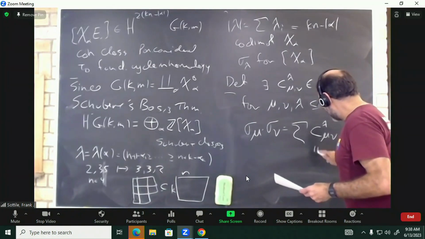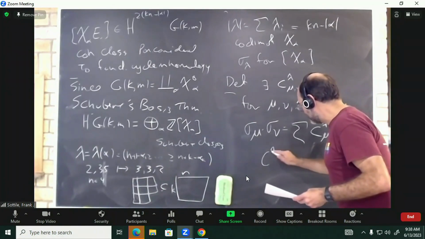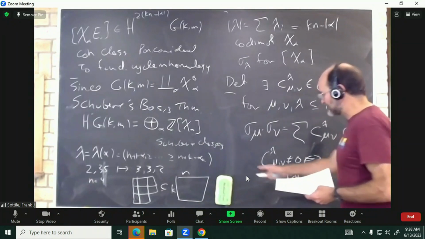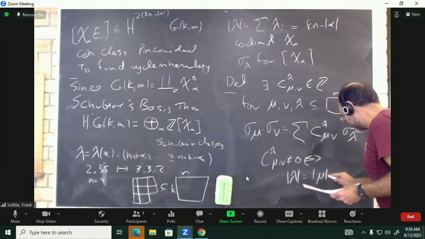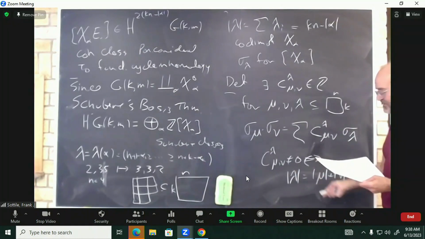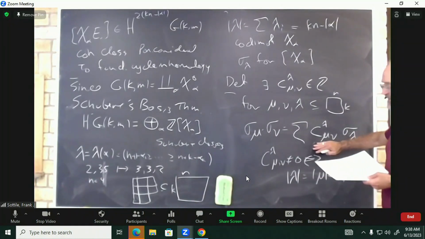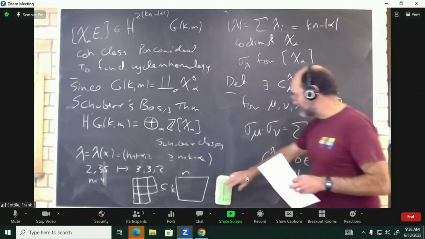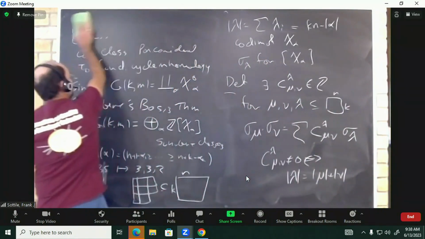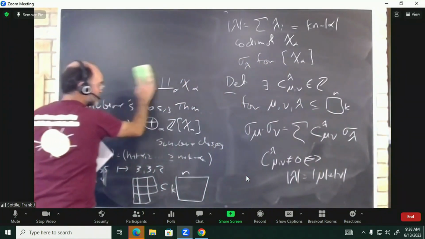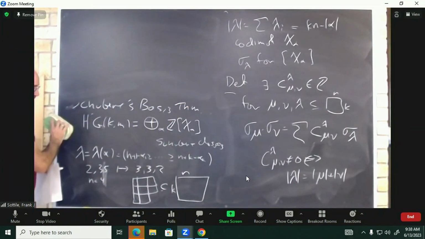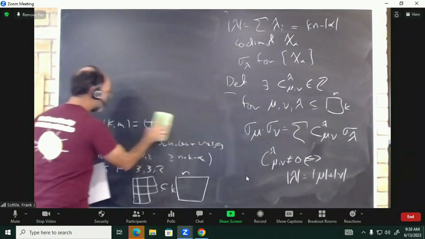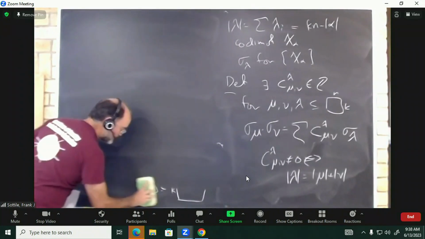Notice that this is not equal to 0 if and only if, because the cohomology is graded, you have this. And so you might as well restrict the summation to that. So there's these well-defined integers, and that's a consequence of Schubert's basis theorem, which he derived in the 1880s using other means, of course. In fact, he didn't have cohomology at the time, and so there's a wonderful story behind making Schubert calculus rigorous. So we have these well-defined numbers.